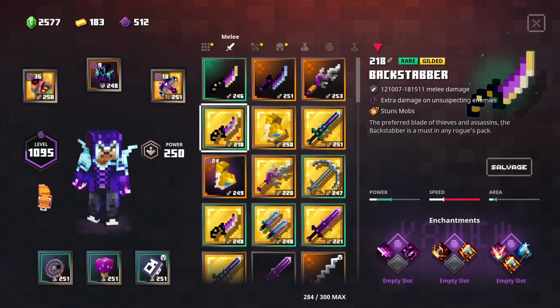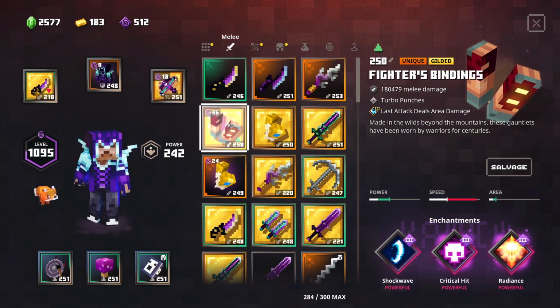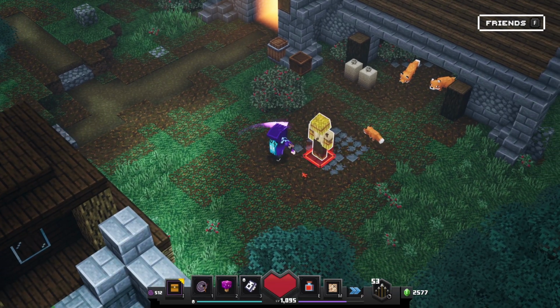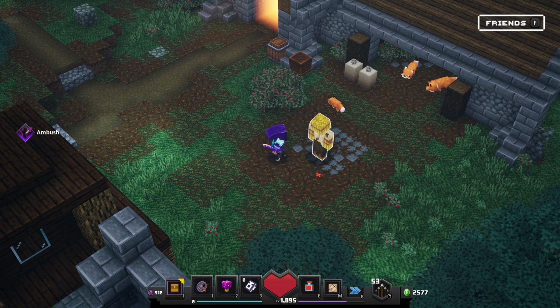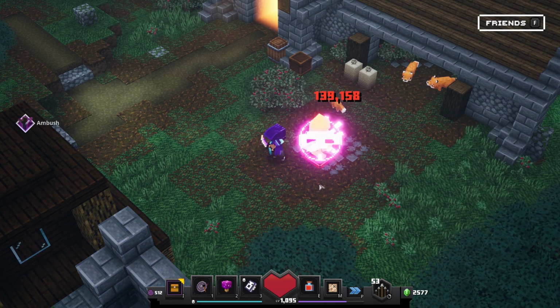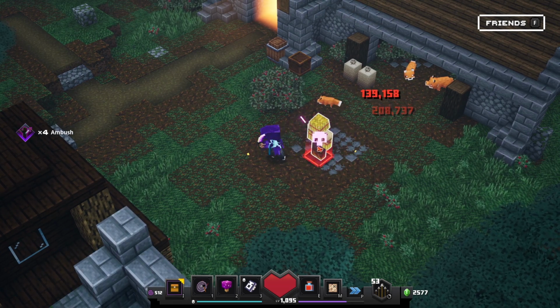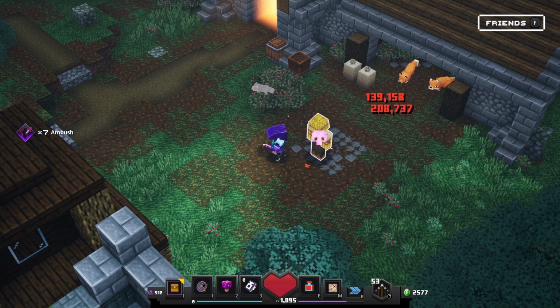I actually found a Backstabber which is gilded with a built-in tier 2 stunning, so that means I have a pretty high chance of stunning my target every time I hit it. And this also makes the target unsuspecting, because of course it doesn't know you're around. So if I just equip this bad boy for a second, you can see exactly what I mean. If we hit the target dummy here, we have a crit, 139 damage. Once again, 139. Every time we hit the target dummy, we'll deal bonus damage.